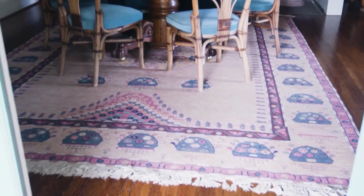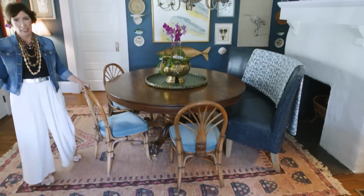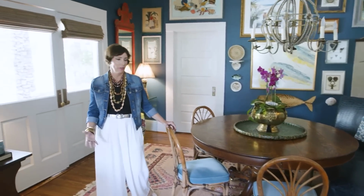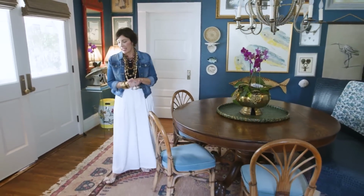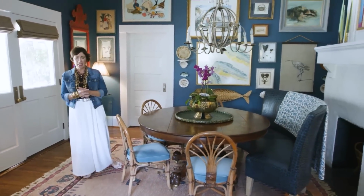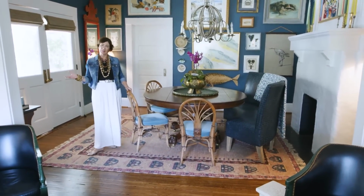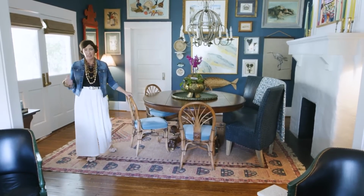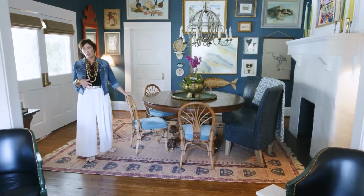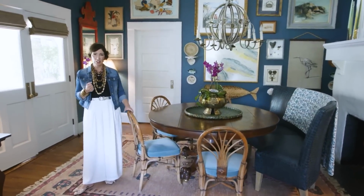The rug actually came from, it's kind of funny, I was in a little vintage and antique store in Anniston, Alabama, which is where my mother is from, and I saw it and I loved it. I thought the colors were so great. And the woman there told me that it actually came from an estate sale in Birmingham. And so I feel like it kind of came back home. And I love pinks and greens and blues. I mean, really, I think I'm just inspired by the ocean and Floridian sunsets. And so I think I kind of naturally gravitate towards those.